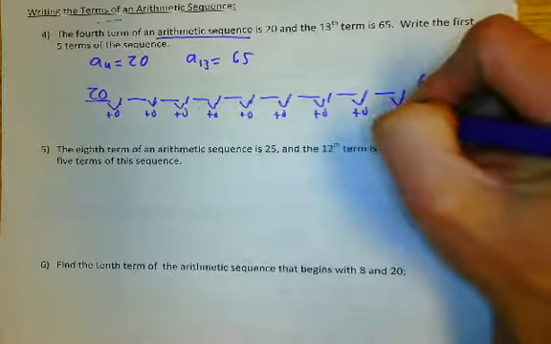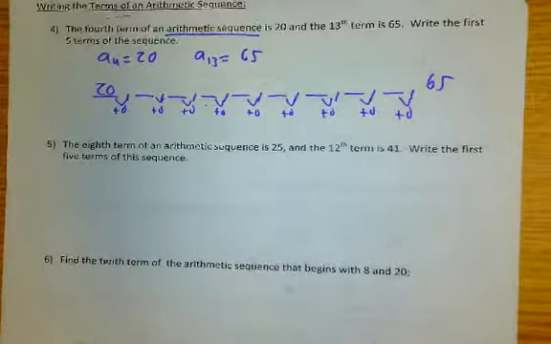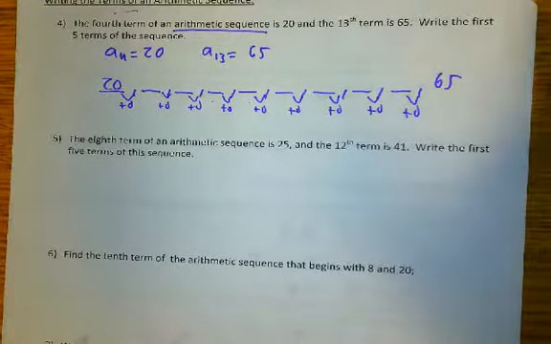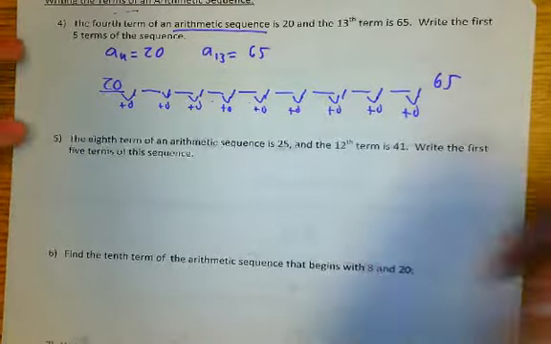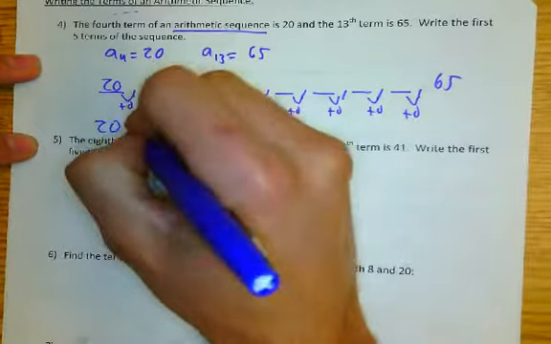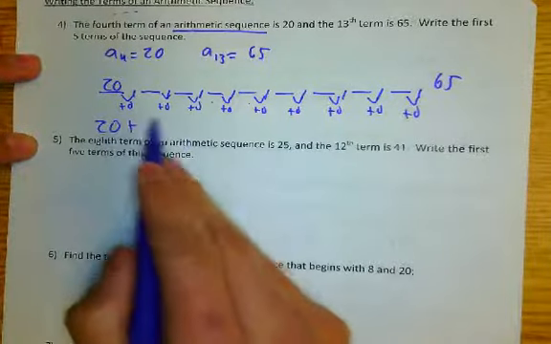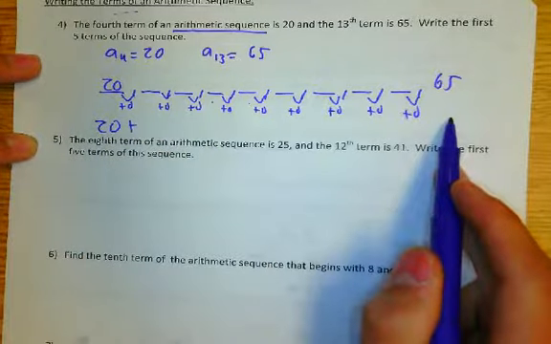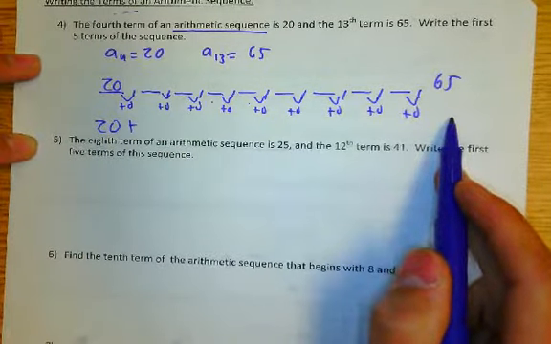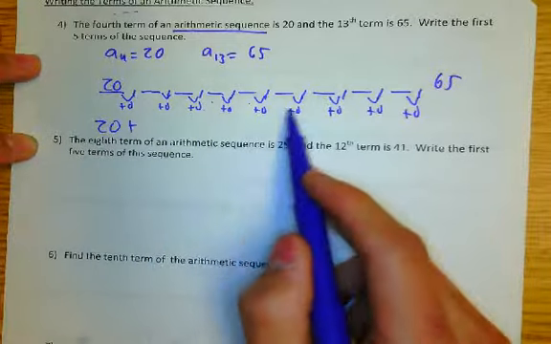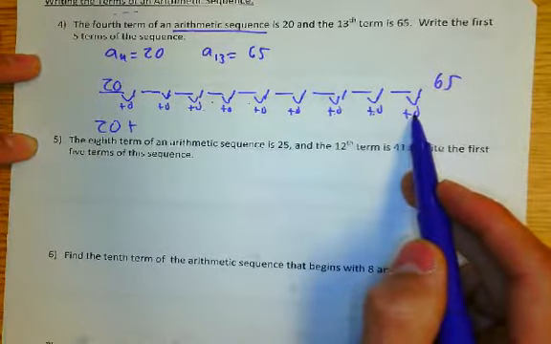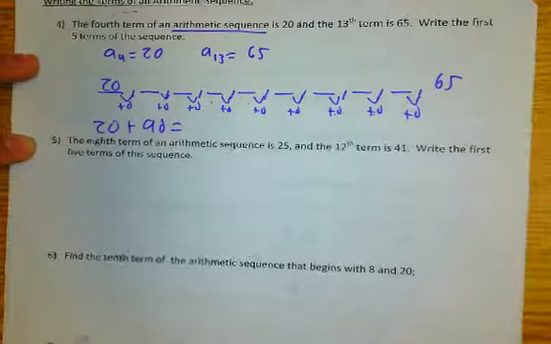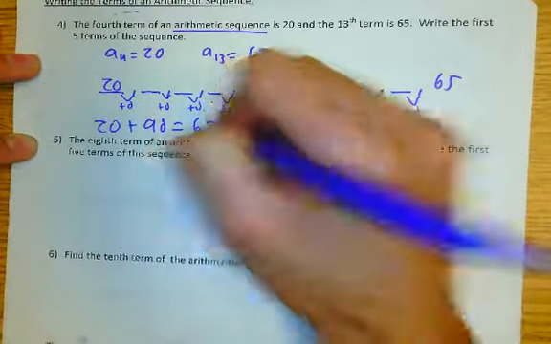Right? So let me look at this, okay? I'm going to turn this drawing or sketch into an actual equation. Well, you're telling me then that if I have 20 and I add D, and then I add D, and I add D, well, can I just combine all these differences? How many do I have? 1, 2, 3, 4, 5, 6, 7, 8, 9. So if I do 20 plus 9D, what are you going to get? 65. You guys with me?